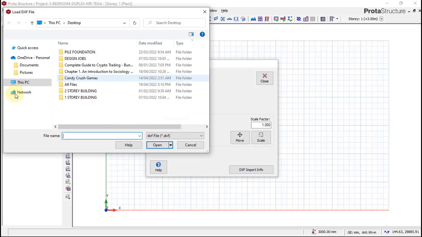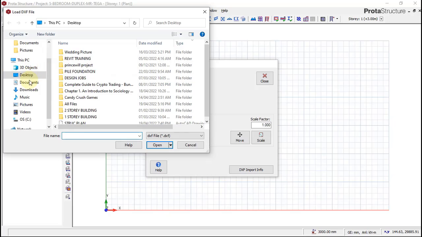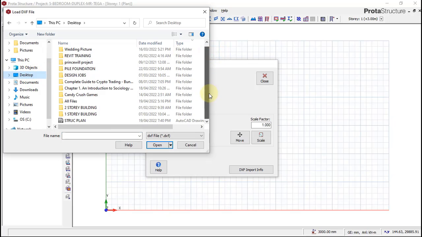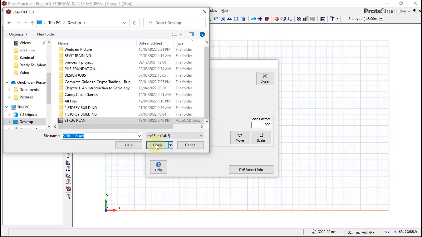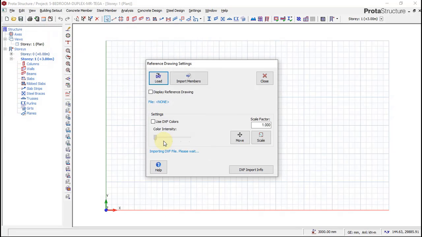Click on desktop, and then locate where we saved our file. You can see it here, structure plan. We click and say open, and the importing process takes place. We allow it to import properly.